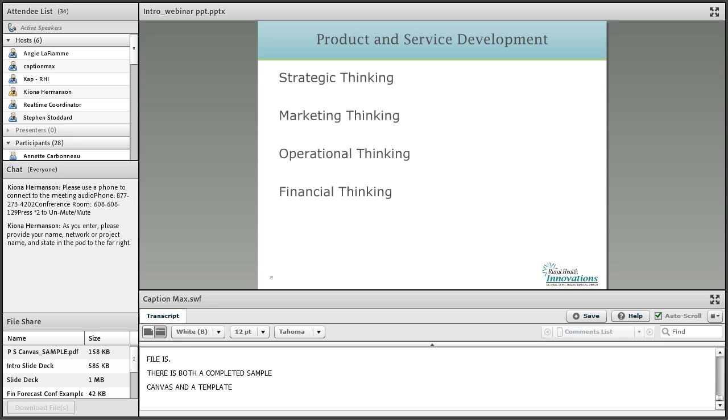I'm going to walk through a sample service today. The sample we've selected is an annual educational conference that a network is providing to its target markets, which are its members, in order to get us ready for the financial thinking and to give us something specific to reference and talk through. This is the same sample that Steve will be presenting to you in the financial thinking section of the Canvas and the accompanying financial outlook forecasting spreadsheet that he has put together for you today and will be presenting.